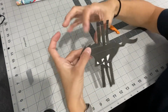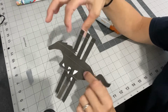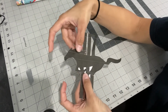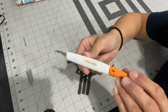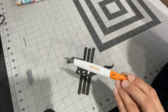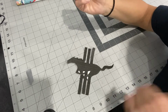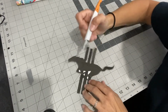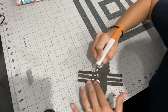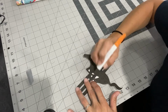Okay, so far this is what I've got cut out. My pieces are all floppy because I didn't wait for my ink to dry, so it kind of wanted to curl up as I was cutting. I have one of these. It comes with a different blade, but this is one of the extra blades, and my other blade was dull, so I had to put the new blade on. This one works just as well. It's just kind of curved. It's not as straight as a normal Exacto knife, but I'm just going to use this to cut the rest of these pieces out. I would suggest waiting until the ink is really good and dry, that way it doesn't rip or anything like that.